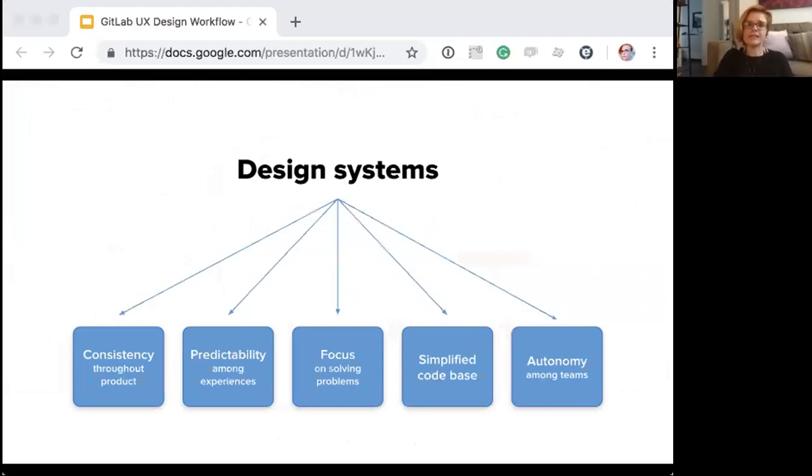First of all, it's consistency throughout the interface, right? We want to make sure that we are using the same solutions. We're using a consistent look and feel. We're not solving one thing with a filter and solving the same type of problem somewhere else with a sort. That's very confusing for users. It's not cohesive. It's not consistent.